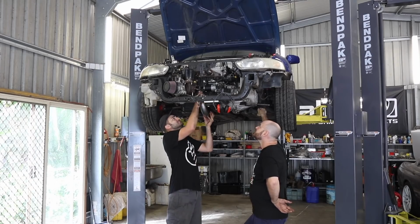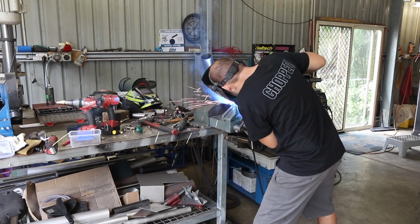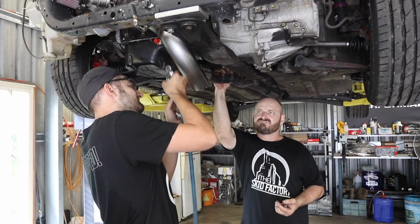Just like the old turbo setup on the old engine, we're using Subaru flanges. We can then connect our new dump into the existing side pipe we made a while back.